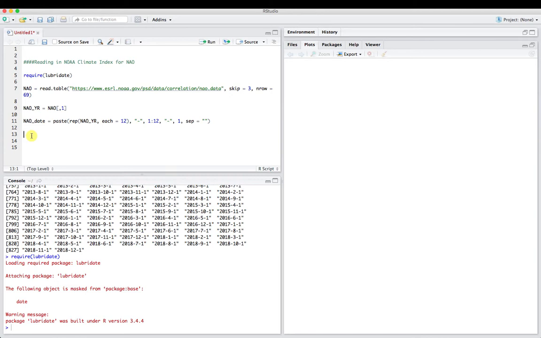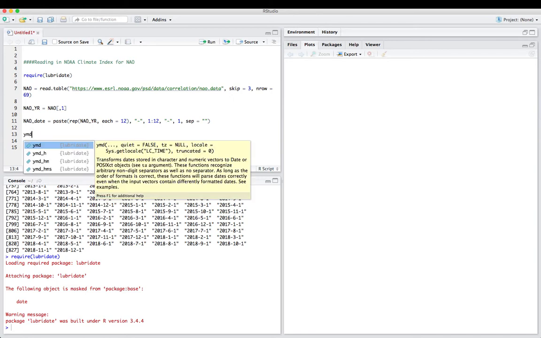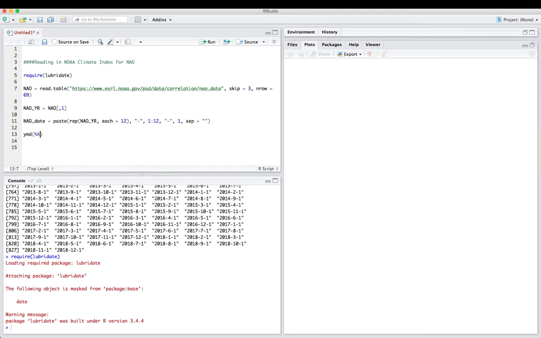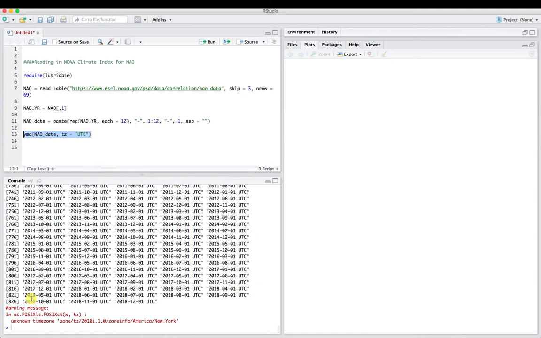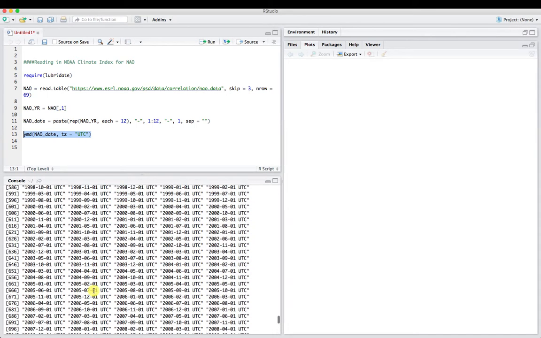Now we're going to turn it into our appropriate date. We're going to use a function called YMD. And see if I just run the function alone, you'll see that it now turns this into a proper time, with all the extra zeros and a time zone, UTC, and we're just going to call this NAO date.